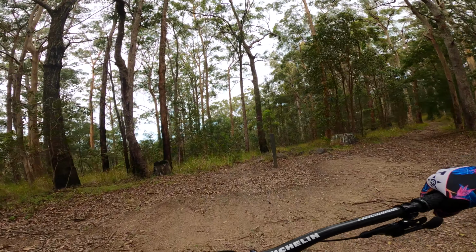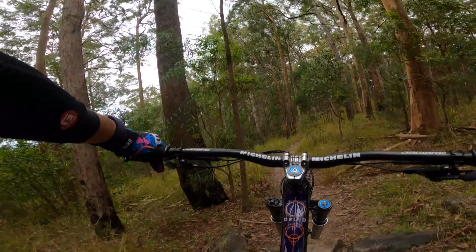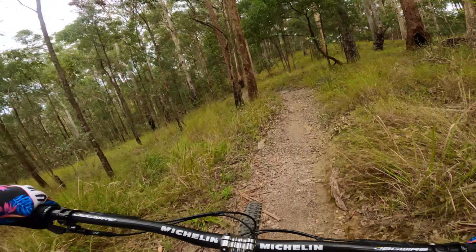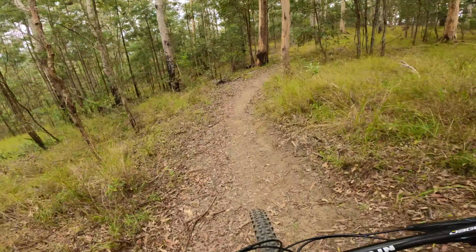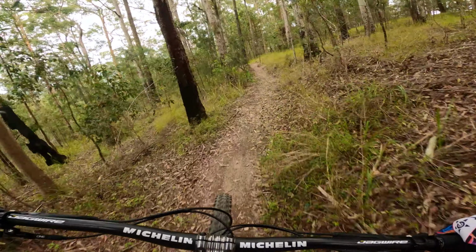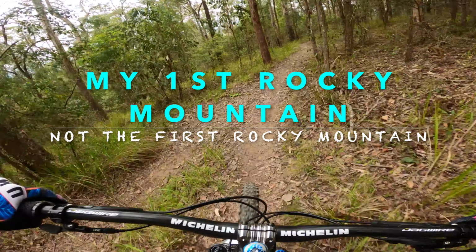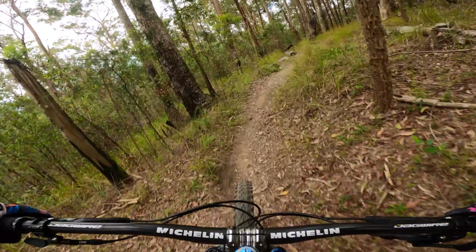All right, let's get into it. This is the start of the Old Mt Tambourine trails. So I rode here once, 5-6 years ago. I had my old, I think, the green Rocky Mountain, my very first Rocky Mountain. So I can't remember any of this. This is all new to me.